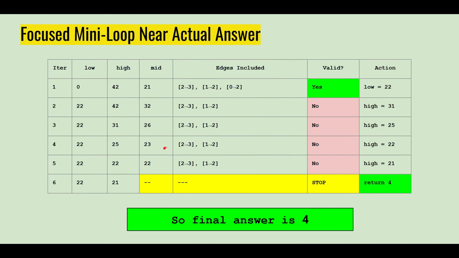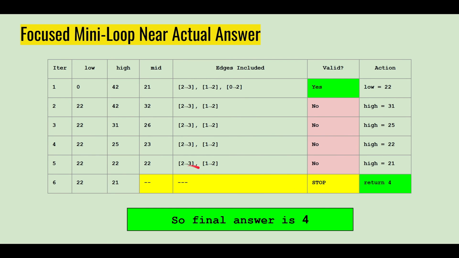Now understand how the actual value works here. Let's suppose the iteration is here, and all these iterations are there. This is your low, this is your high, right? When you get this, we are including all of these edges when it is valid. We are including 2 and 3, 1, 2, like that. We are iterating and getting all the edges, and when we are done, we'll stop here.